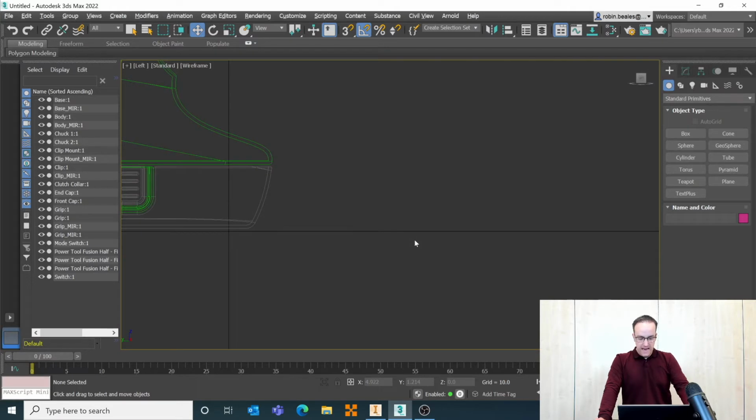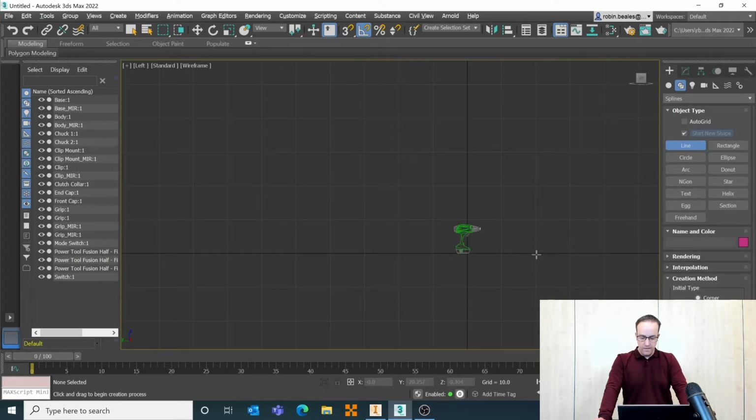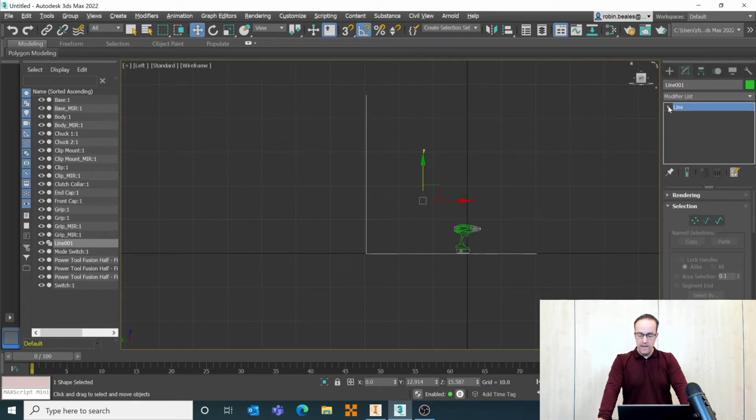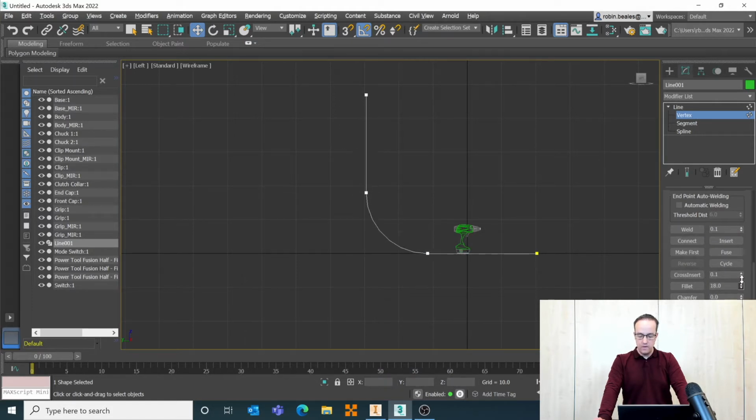From here, I'm going to go into a left-hand view, go to my Create panel, choose to create 2D, and create a line. I'm going to click once to the right of the product here or in front of the product, hold down Shift to turn on Ortho Snaps, and click again here and again here to create an L shape. I'm then going to go to my Modify panel, expand the line, choose Vertex, select this vertex at the back, scroll my Modify control panel over here, find Fillet, and just click, drag, and scroll to put a fillet on there. So I'm kind of creating a studio ramp.